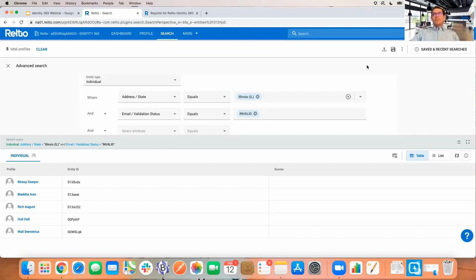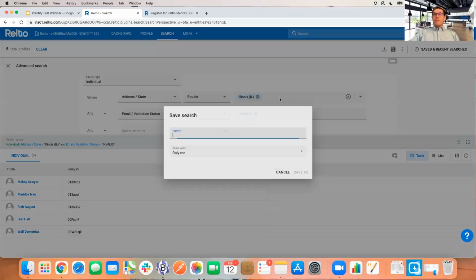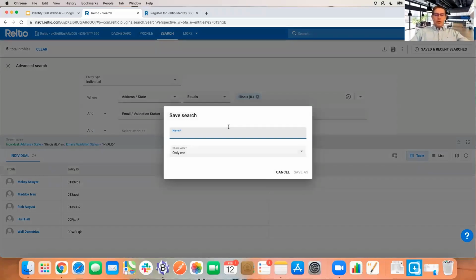The first thing could be, I may decide to save this search for coming back to later, even though I can get to it from the dashboard. And if I want to save this kind of search condition that I've created here, I can simply click on this little save button up at the top and call this my bad emails in Illinois.